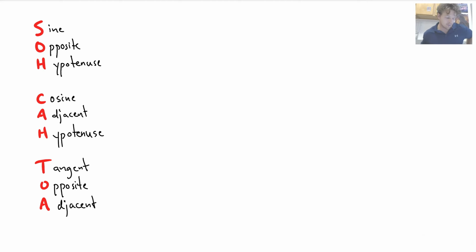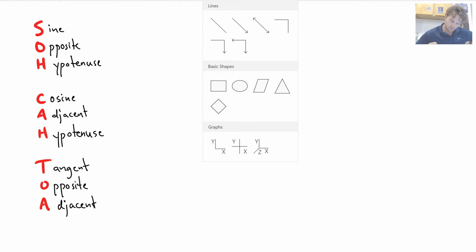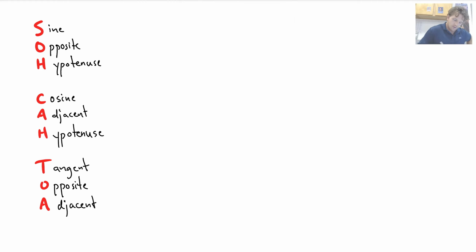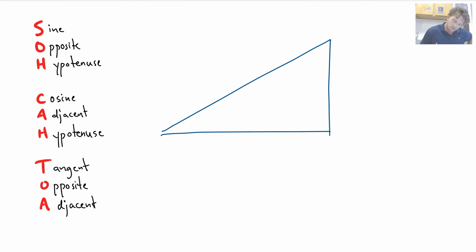Now, if you don't remember trig, right now you're going, well, what the heck is adjacent, hypotenuse, and all that stuff? And that one's pretty simple. You have to have a right triangle. So none of those are right triangles, so we'll draw it. If I have a right triangle, which means that corner has to be 90 degrees, the easiest one to remember is the hypotenuse, because there's two rules about the hypotenuse. The hypotenuse is always the longest leg of the triangle, and the hypotenuse is also going to be across the triangle from the 90-degree angle. So if you just find this 90-degree angle right here and go across the triangle from it, that's my hypotenuse.